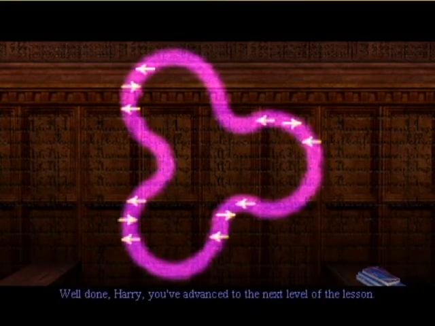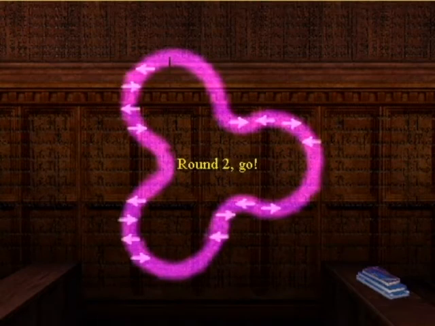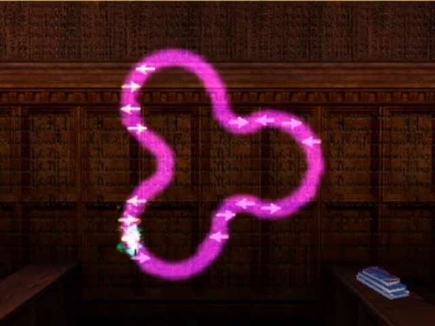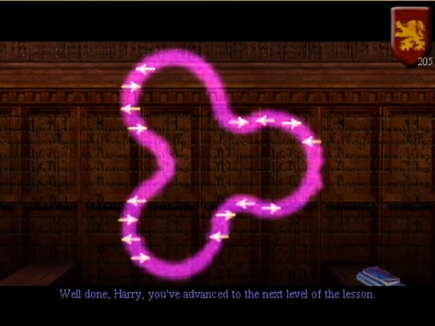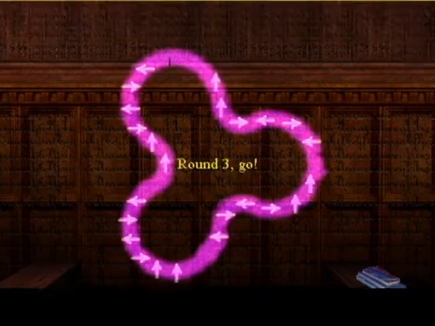Well done, Harry. You've advanced to the next level of the lesson. 5 points to Gryffindor. Round two. Go. Well done, Harry. You've advanced to the next level of the lesson. 10 points to Gryffindor. Round three.